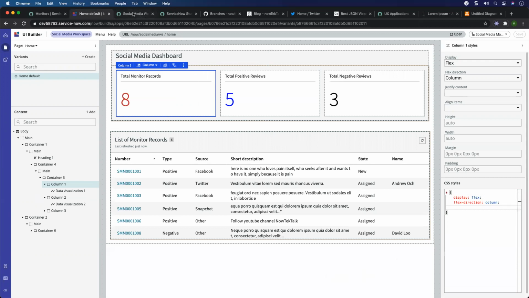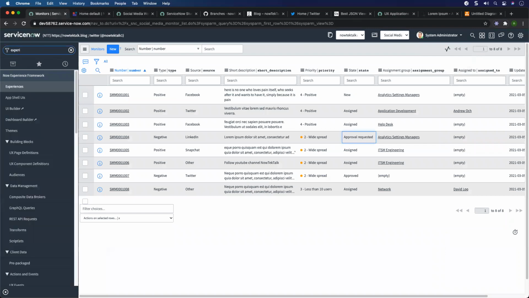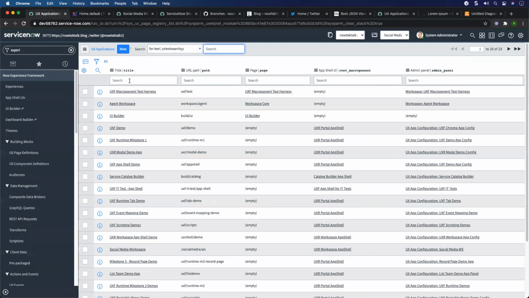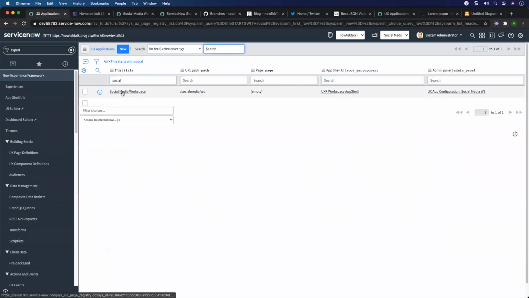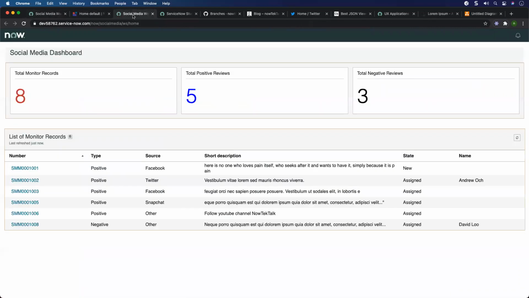So I was telling you about what is on the experience record which we initially created, right? So let's look at the social media workspace. I was telling about the path, the URL path. If you notice the exact path here, which is social media /ws, WS is workspace, which I have put. You could name it whatever you want. That is what it reflects in this. This is a relative path, right? Social media slash workspace slash home. Home is the name of this page which we have created.